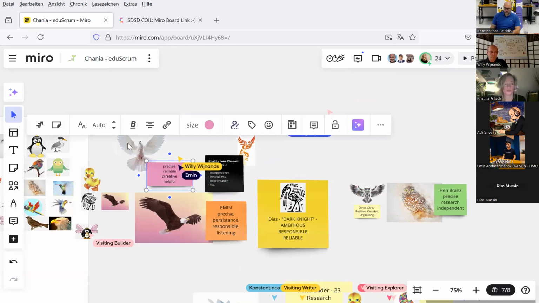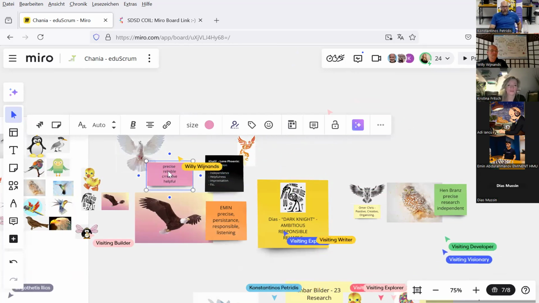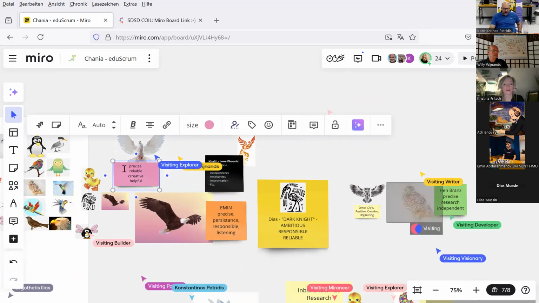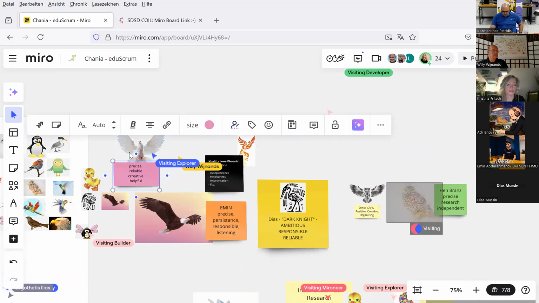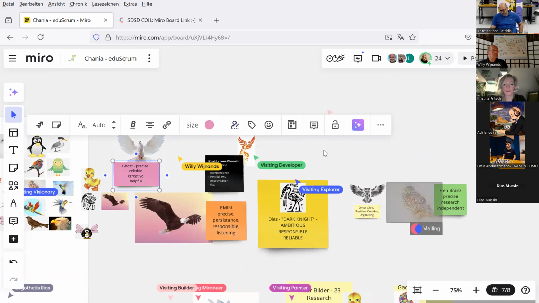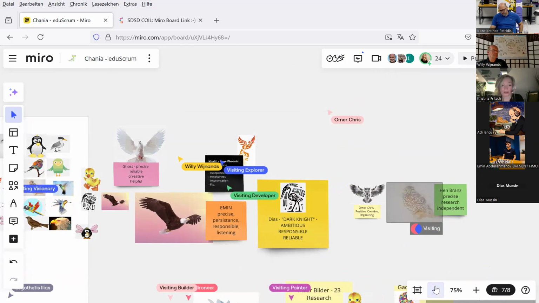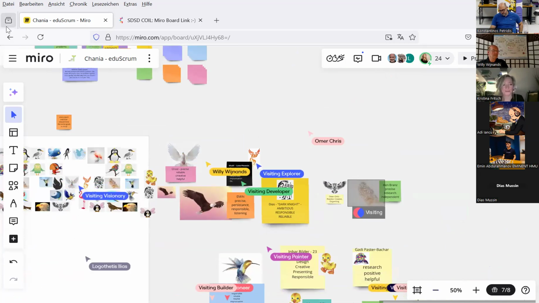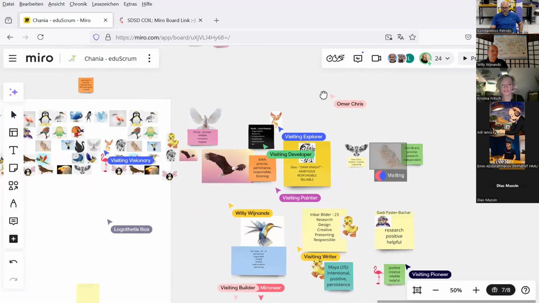Who's the beautiful white bird? You can also type it in the chat. Okay, then it's a ghost at the moment. I think a good ghost. Then this is the first team.